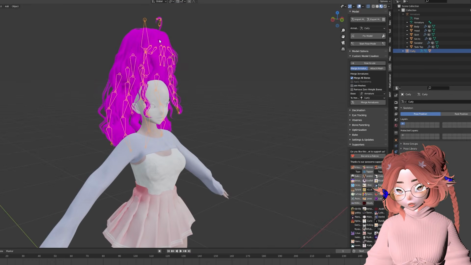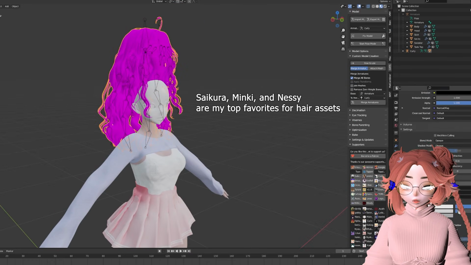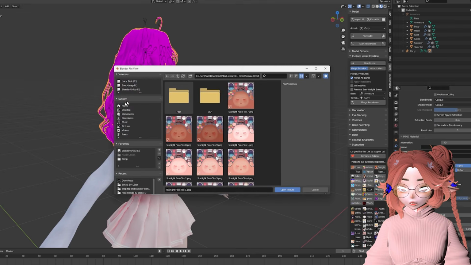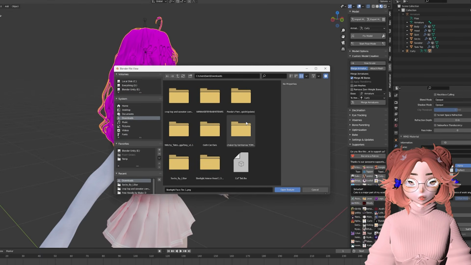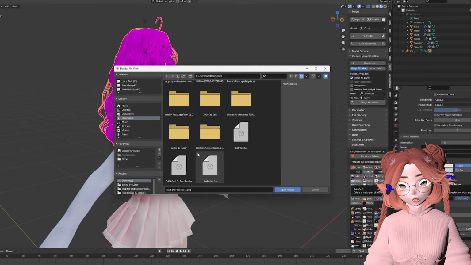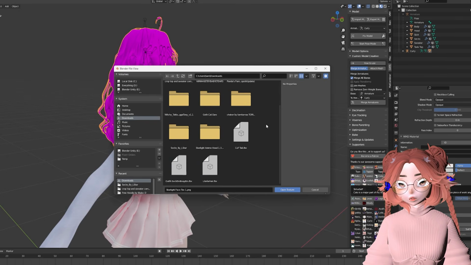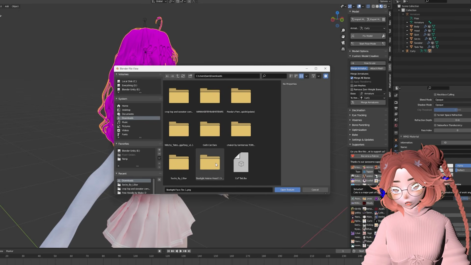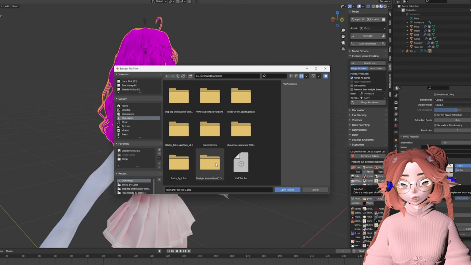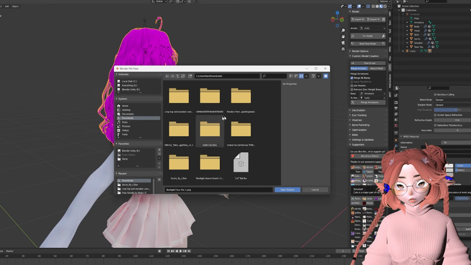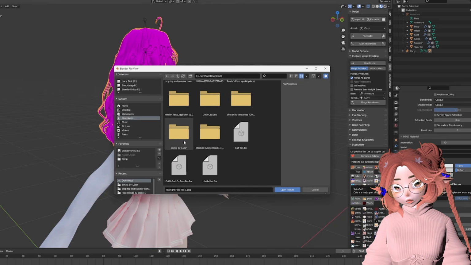Now we're gonna add the hair. The hair is way off. It was really high. This is not an issue with the asset creator or anything like that. You don't need to find hair that's rigged to a base or a head. None of that matters. It's super easy to move it into the correct spot. You could even add hair in Unity if you wanted to do it that way. You would just drag the hair onto the head bone.